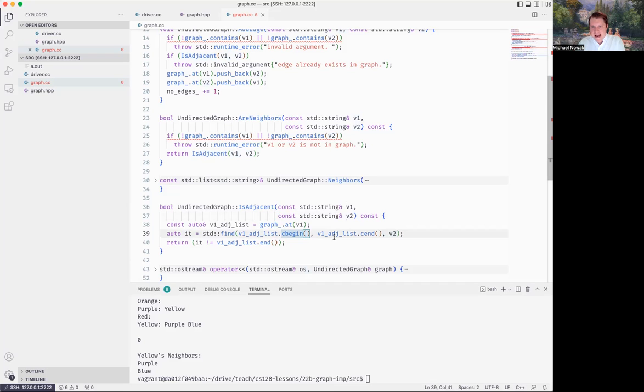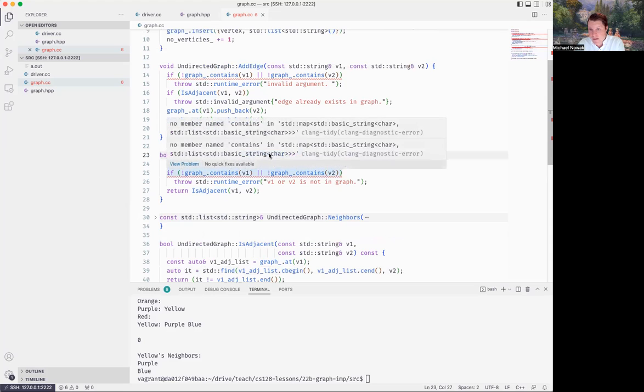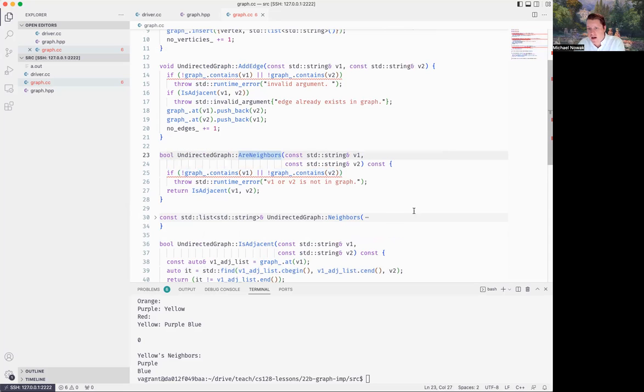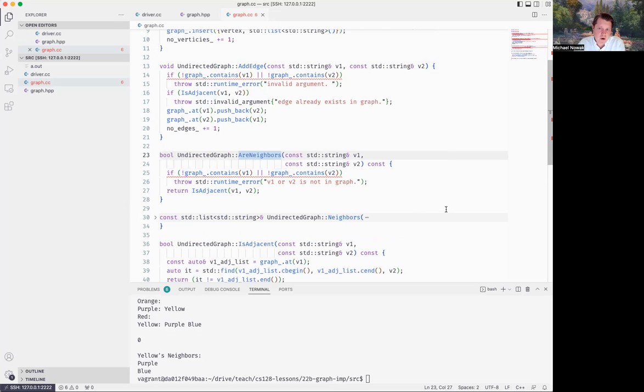So our neighbors function is user facing, this is something a user of our class will be able to invoke on objects created from it. I'm simply going to check, hey, if V1 or V2 is not found within our graph, I'm going to throw a runtime error in that case.